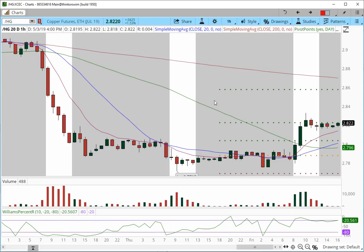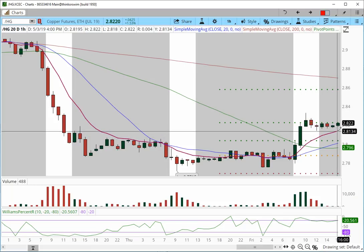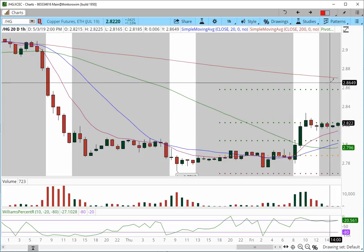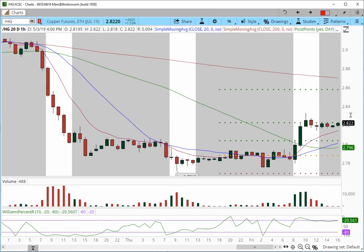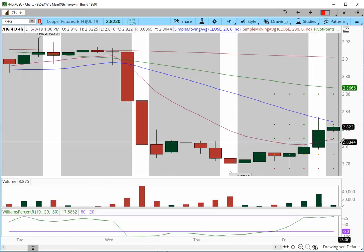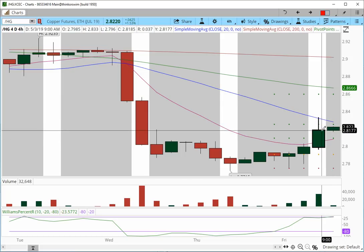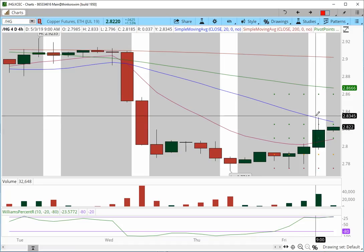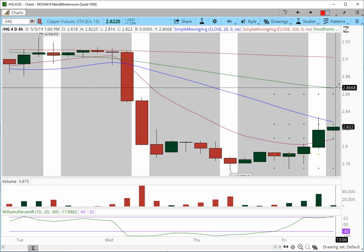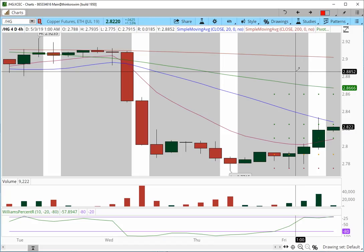I really like the structure of the hourly chart for those interested in more aggressive shorter time frames. There's a really nice, narrow base here — something I'll look for going into Sunday night and Monday's trading session. Over 2.805, this could be a long with continuation higher back to 2.86 and 2.87 — a really nice risk-to-reward ratio with risk into 2.80. The four-hour chart is also looking very nice: this is the first candle to close above the 10 EMA, it tapped onto the 10, had a slight pullback, and is getting ready to digest the 20 SMA and push higher into 2.86.